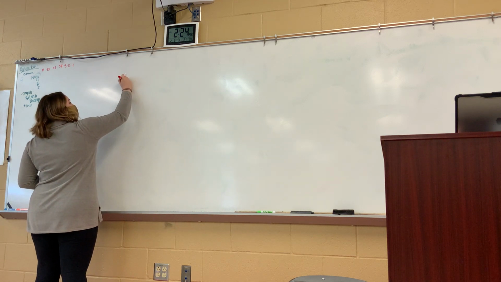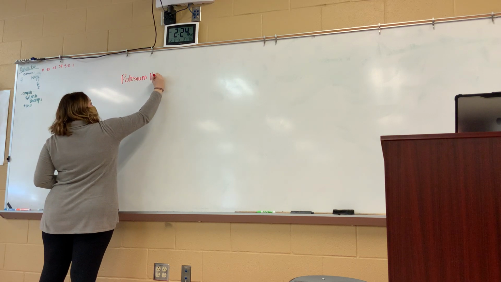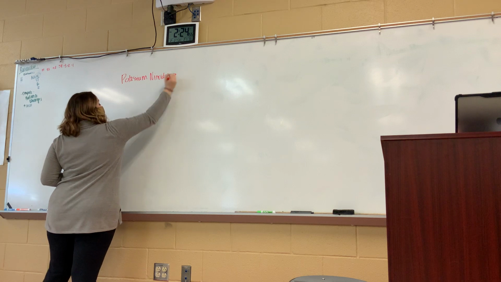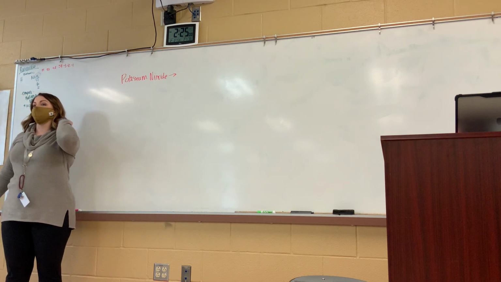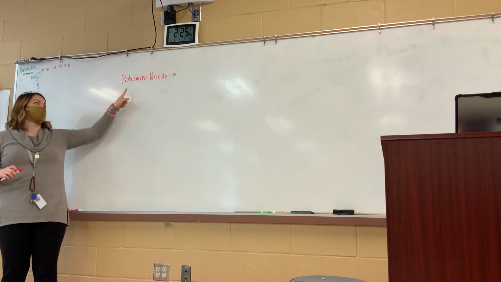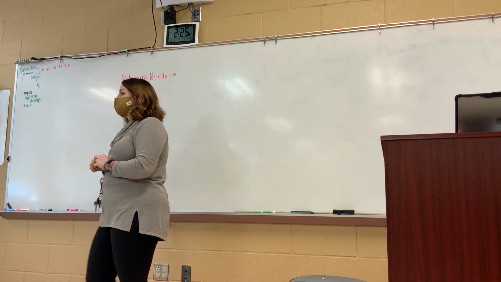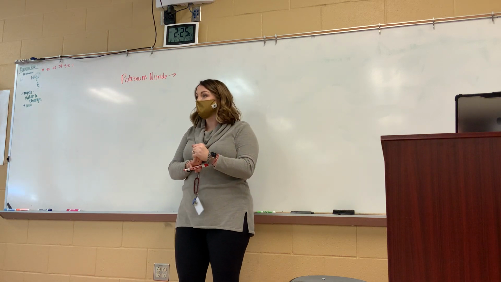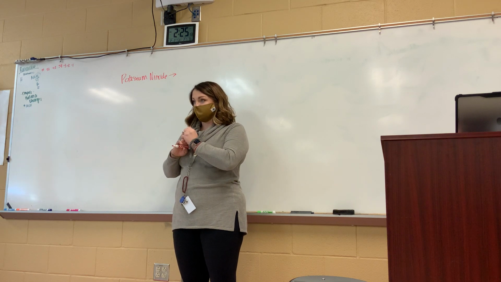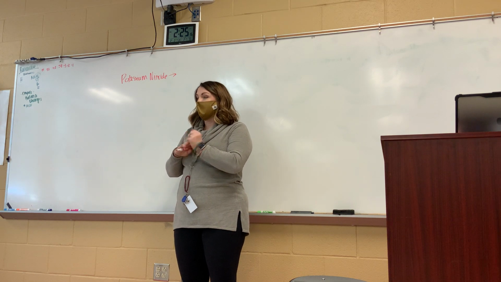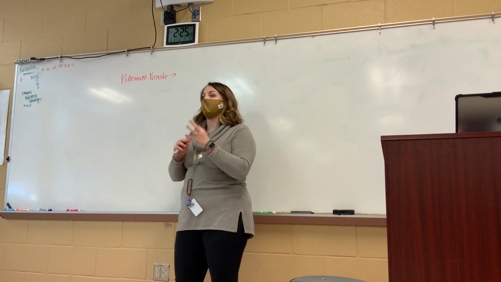Alright, so our first one was potassium nitride, arrow. Okay? So you can tell that this is a decomposition because it has a compound arrow, right? If it's a decomposition, you have to determine, is it one of the three types or is it not? Is it a carbonate, chloride, or hydroxide? No. No. Okay? Is it an acid? No. No. So you're just going to break it apart monoatomic.